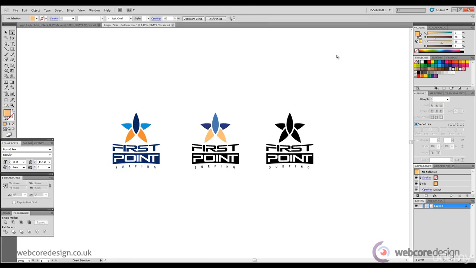Now, as mentioned previously, there is a lot of bold colours in surfing logos, brands. However, there's nothing stopping us from using something like this perhaps, which is different from the one on the left that sees a bright orange. So we highlight the text once more on the tagline, holding shift and dragging across, and we'll try to match the first point of the star and see how that looks. As you can see, that looks too dim, so we'll need to match this blue.